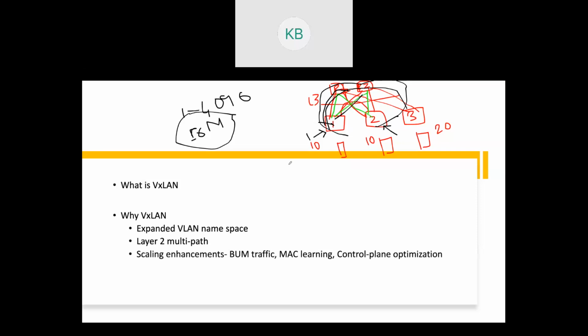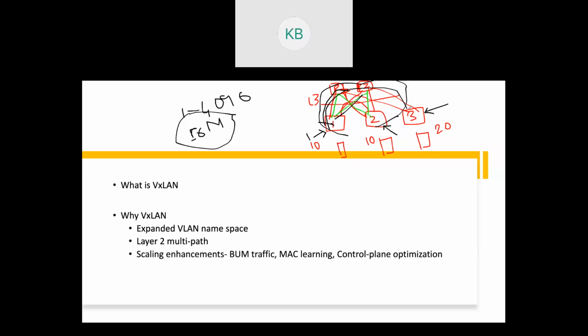So what we had in the spanning tree is if it was a trunk link between switch number 1, 2, and 3, even though, let's say for example, switch number 3 doesn't have any VLAN number 10 configured here, typically if you have VLAN number 10 globally defined on the switch, and if you configure trunk, then the broadcast is going to be there all the time. It is going to be forwarded all the time. Yes, you could do VTP pruning as well, but it has its own limitations.